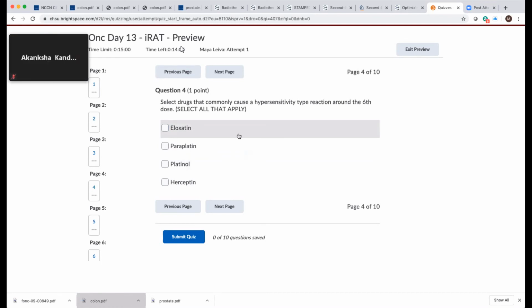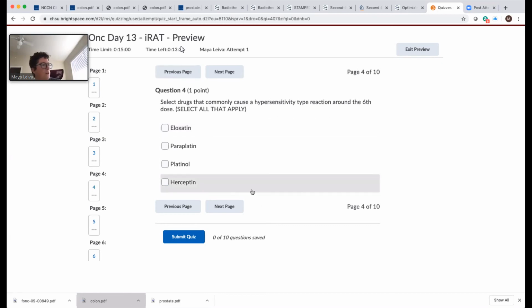Yes. So some of these concepts, I'm hoping that you'll be able to remember because a lot of these drugs behave very similarly, right? We know that the platinums as a class tend to cause allergic reactions or hypersensitivity reactions that are IgE mediated between the 6th and the 8th dose. So that's one of the reasons why we may limit the exposure for a patient to maybe only 4 or 5 doses of oxaliplatin if we can. It's not uncommon for providers to drop the ox and just continue on with the 5-FU and the leucovorin. Any questions about that?